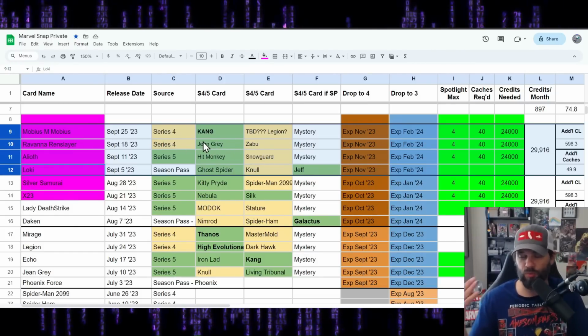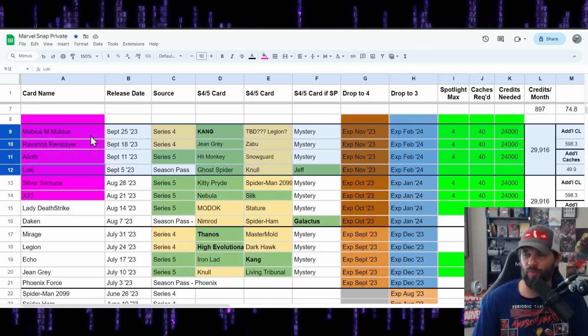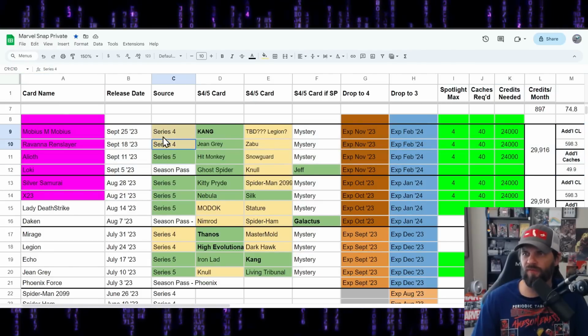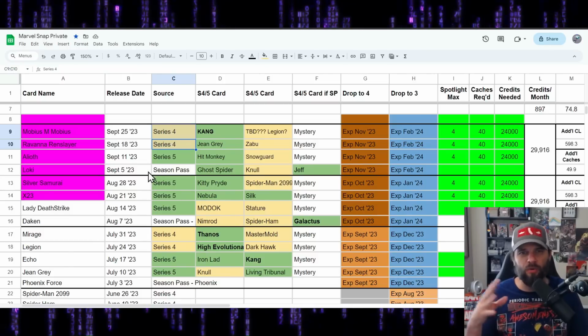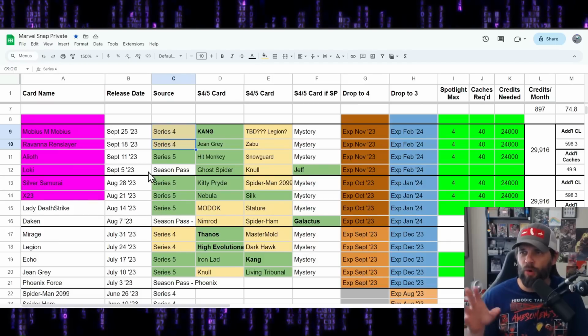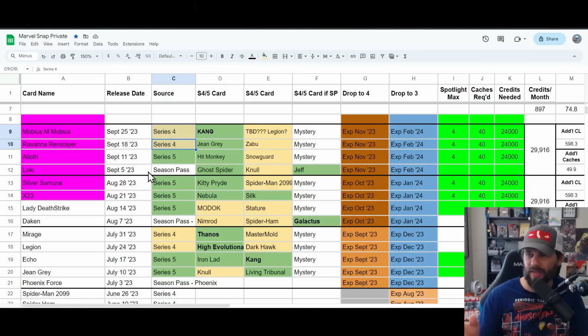Our speculation was that it needed to be a card like Legion or maybe Darkhawk to be able to get people into that week. You will see that right now, all of these are Series 5 with the exception of Ravonna Renslayer and Mobius M. Mobius. There's certainly some speculation on how good Mobius M. Mobius and Ravonna Renslayer are going to be. Right now, my gut tells me Mobius is going to be more worthwhile than Ravonna Renslayer. I think she might make some interesting decks.